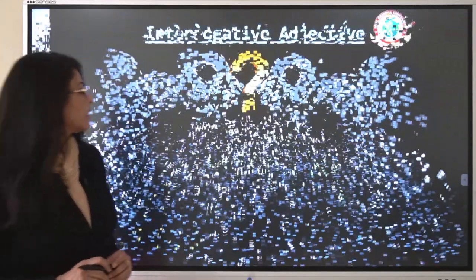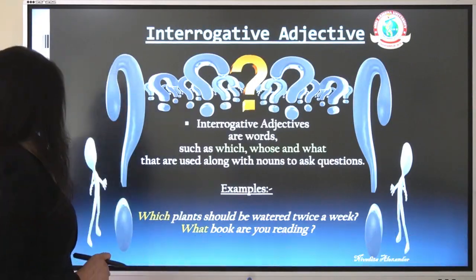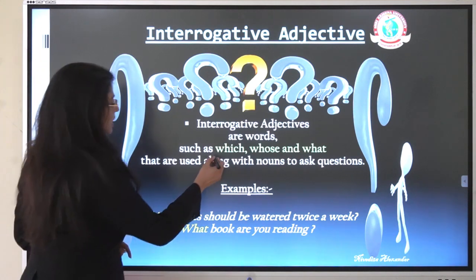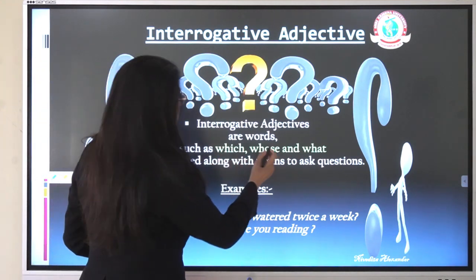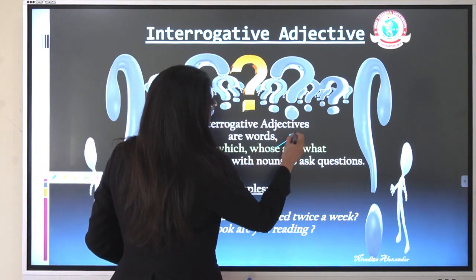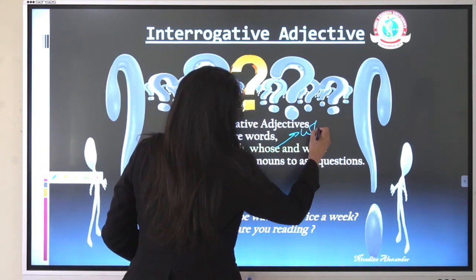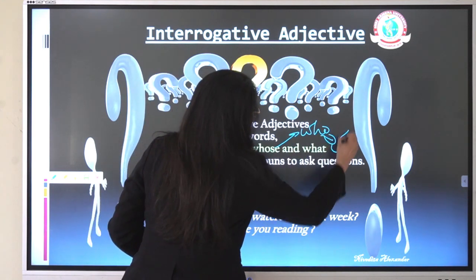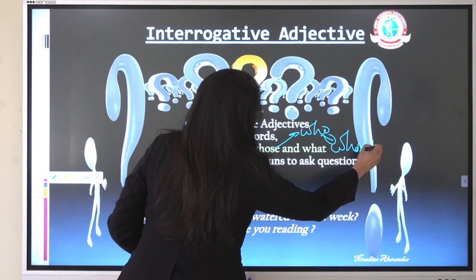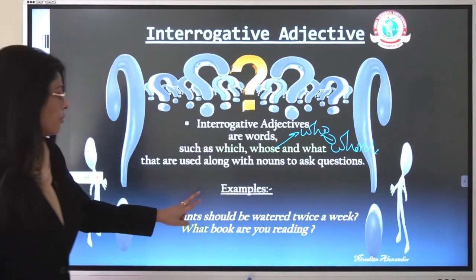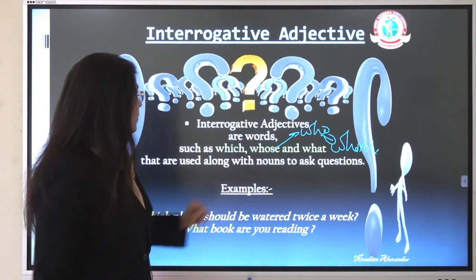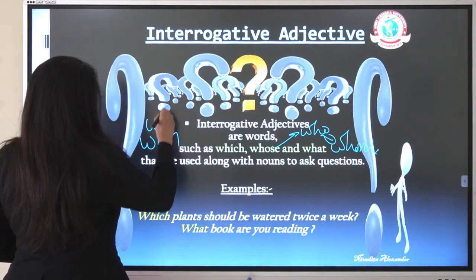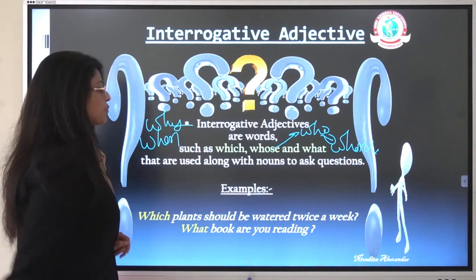Okay, so these words start with WH, so these are the WH words. Now this could be which, whose. Who is a part of this, it could be used as whose and it is also used as whom. So which, what, when. Another word is why. So these are the WH words. Clear?